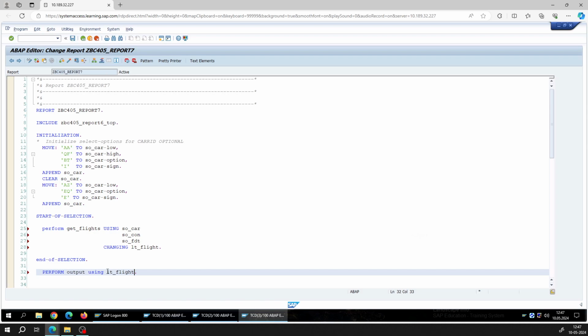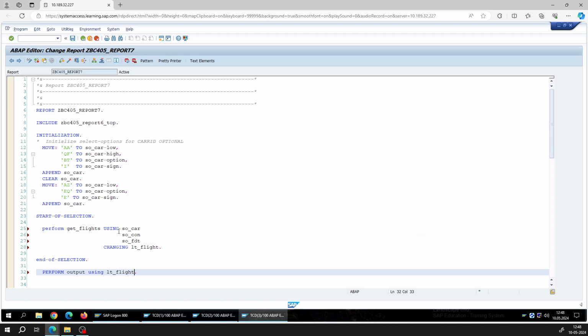By looking at this only, I can tell, okay, this is the output subroutine, and it uses the data from the internal table lt_flight for the output. Okay, so by reading this, it is understandable what the subroutine does. Okay, so similarly here also, it is always a best practice to pass parameters to a subroutine.